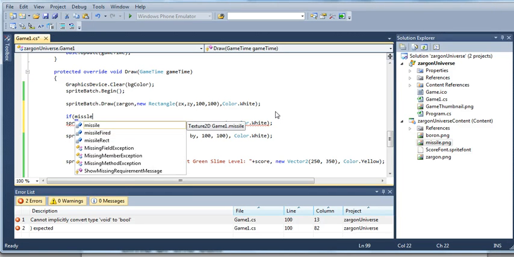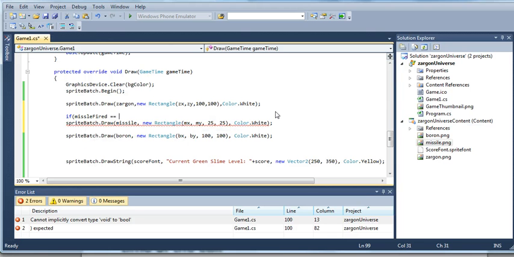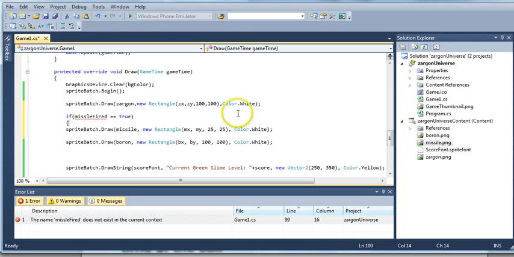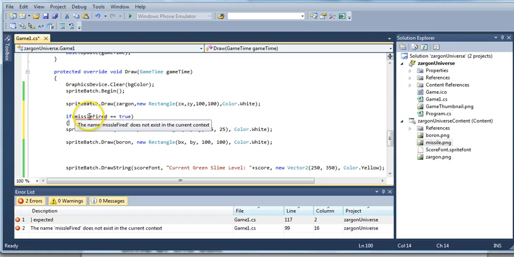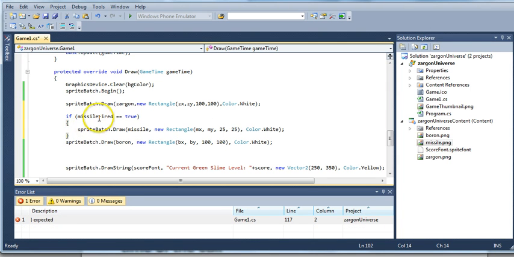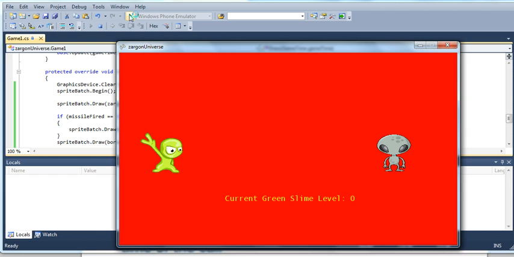Okay, so we're going to say this: if missileFired is true, if something happens which causes that value to become true, then I do want to draw the missile. Misspelled that, okay? Does that make sense? So if the value of missileFired ever becomes true, for whatever reason, then I would like to display it on the screen. But until that time, don't display it. So let's run that and see. Because right now it starts out as false. There's nothing to change it, so it doesn't ever show up on the screen.